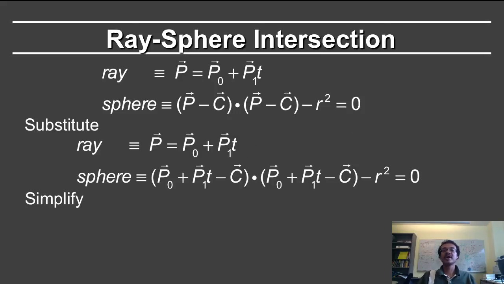So let me just reprise that equation. We substituted the ray formula in the sphere, and we said p0 plus p1t minus c, dot product with itself has to be equal to r squared.